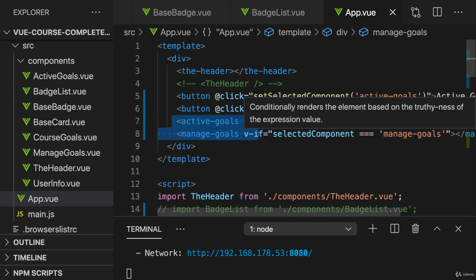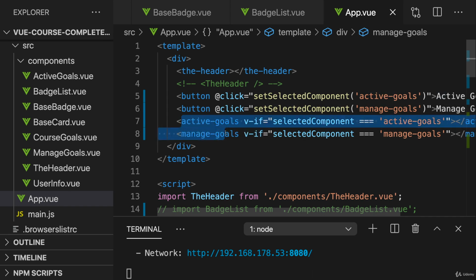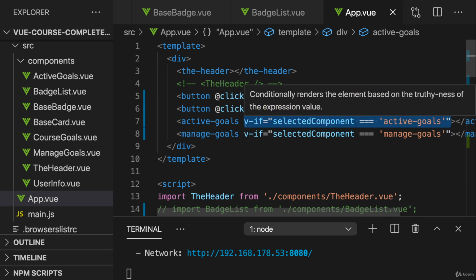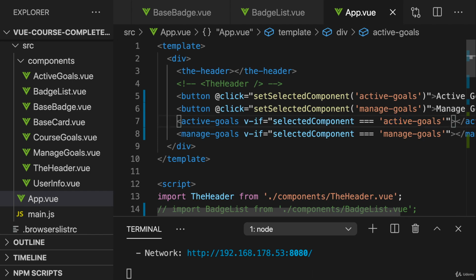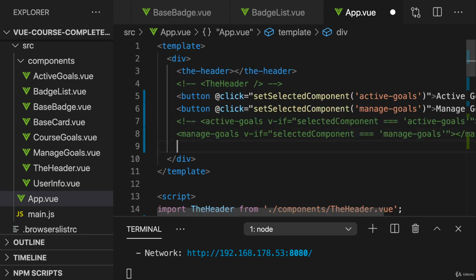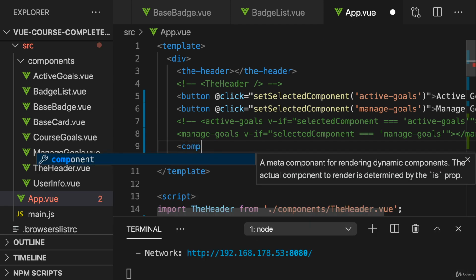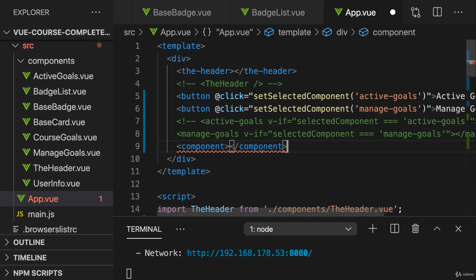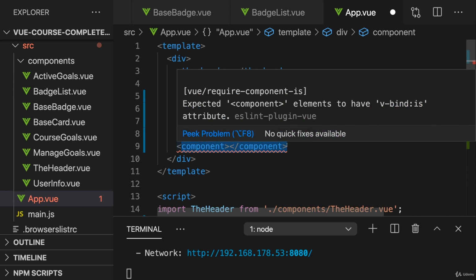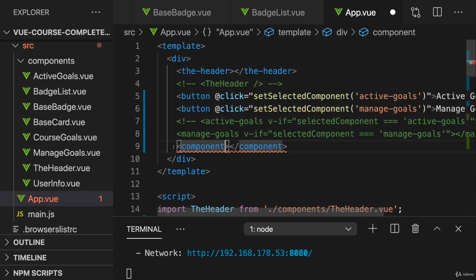Now, whilst you can build it like this, if you have more and more components between which you want to cycle, using v-if all the time and repeating that v-if code all the time is pretty annoying. That's why Vue has an alternative way of doing that. So let's comment out this here and let me introduce dynamic components to you. Vue offers you a special HTML element which you can use, the component element. This is an element, a component, provided by Vue. And the interesting thing is that this component won't work like this standalone. It doesn't show anything on the screen.